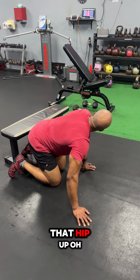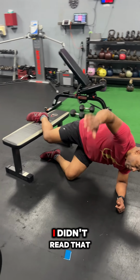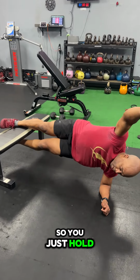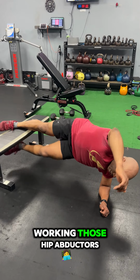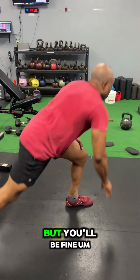Keeping that hip up, oh, you're gonna hold it actually. This is a hold for 15 seconds. My apologies, I didn't read that. So you just hold here for 15 seconds. Working those hip adductors, things will get spicy for a little bit there, but you'll be fine.